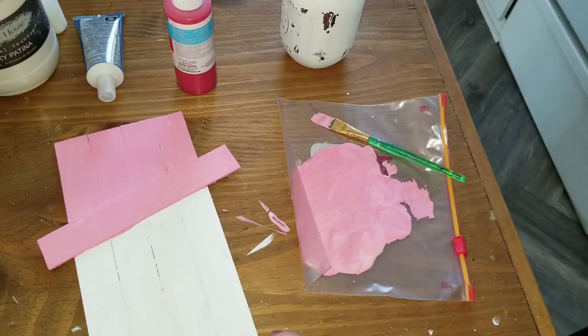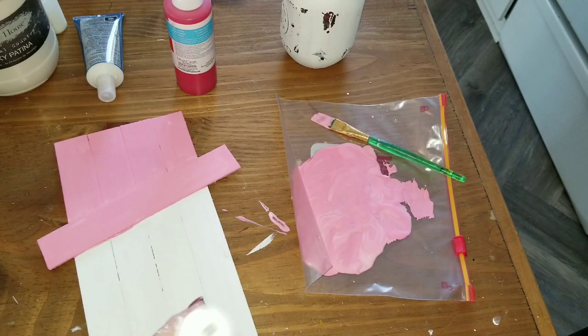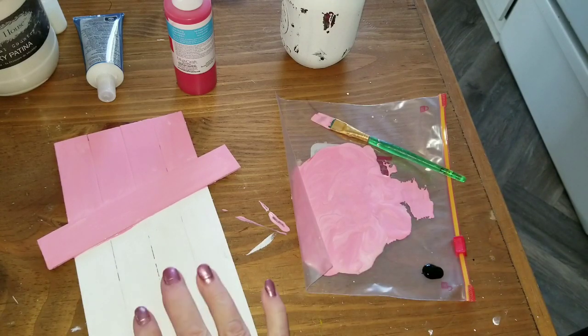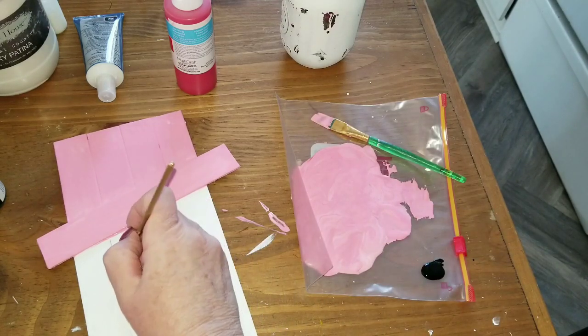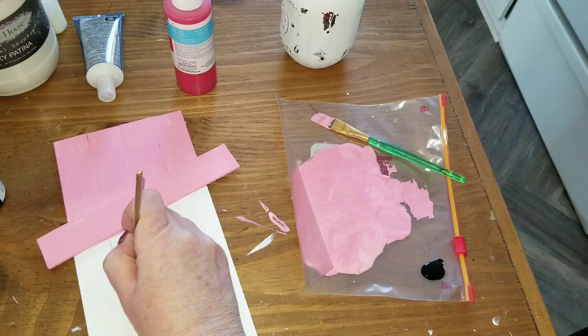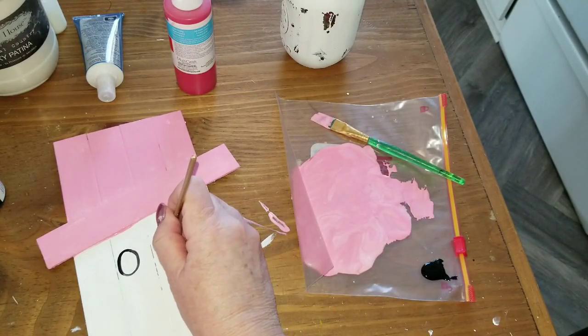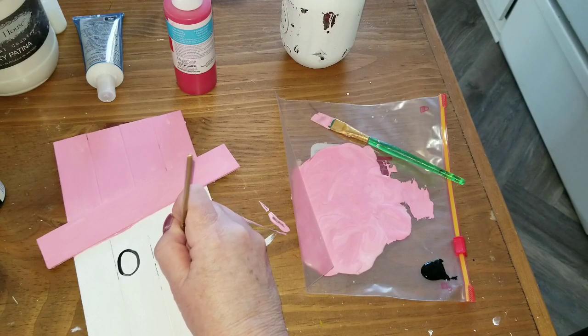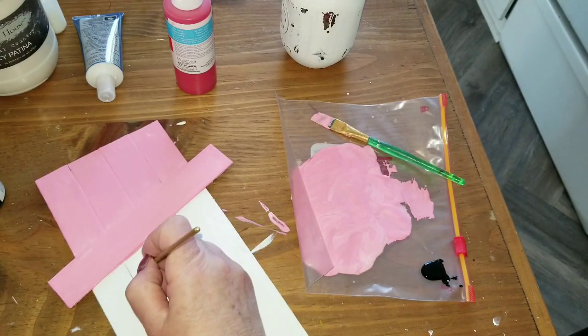Now I'm just going to set that brush there. I'm going to take this tiny little wee one, and I might touch that up after. But I'm going to take this tiny little wee one, and I'm going to take the black paint, and I am going to put a little dollop on here. I think that's dry enough to paint on. And I am going to paint a circle, and a circle. And so that's the eyes.